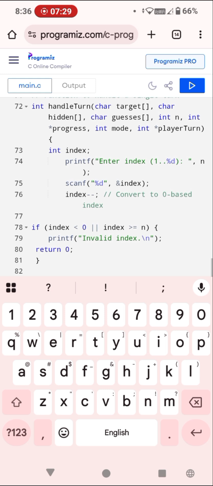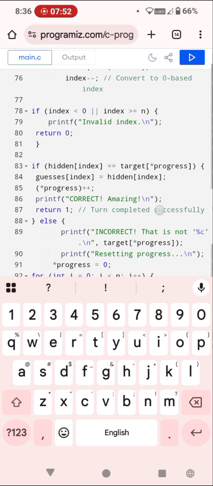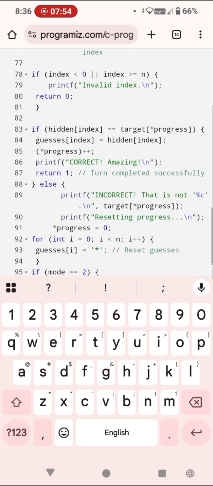If incorrect, it resets progress to 0, clears all guesses, and switches players in 2-player mode. It returns 1 if the guess is successful, 0 if it failed.